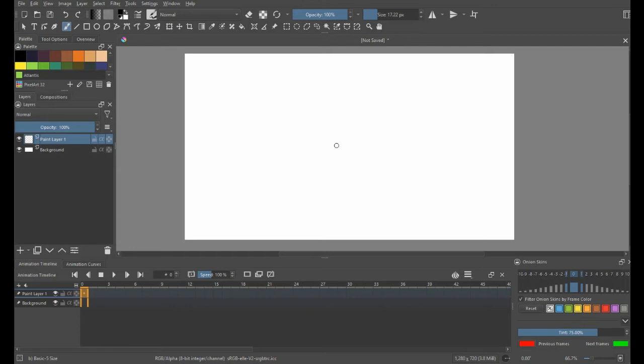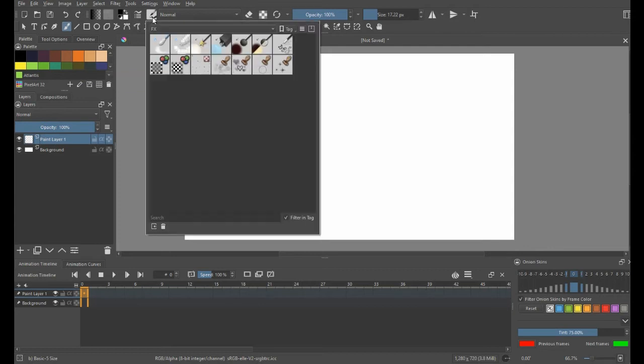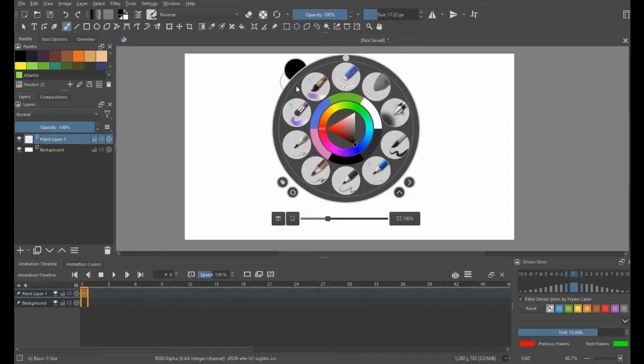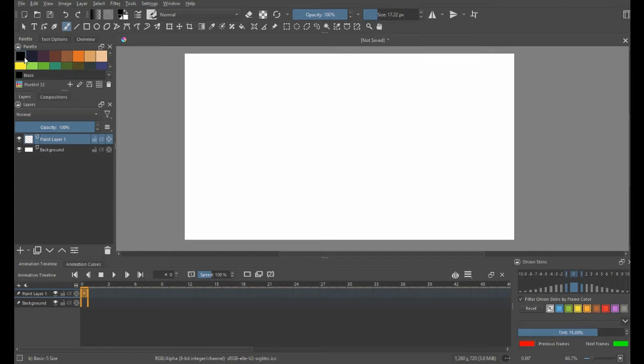Now there's something that you may notice, which is that there are no brush presets immediately set up in the animation layout. So you need to know that right here you can choose the brush preset, or if you're familiar with the tool palette here, I can select whatever brush I want. I'm going to select this brush here, basic size 5, and I'm going to set a color of black. Okay, so if you need to pause the video, go ahead and pause it until you get all set up like this, and then you can continue.